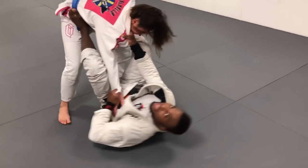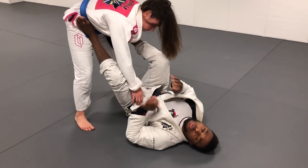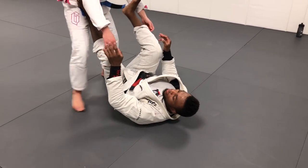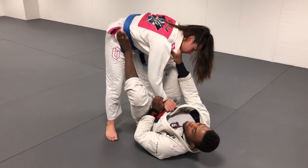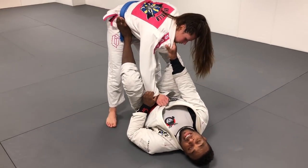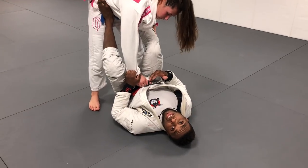I have a lot of power. I can hold this. Okay, and there's two main types of collar sleeves. I don't really want to get into them too much, too detailed. But the first one is just, we call it just the basic collar sleeve. And you might even see people play with a lasso or without the lasso. And then there's a farside collar sleeve, which is what the younger generation is playing.